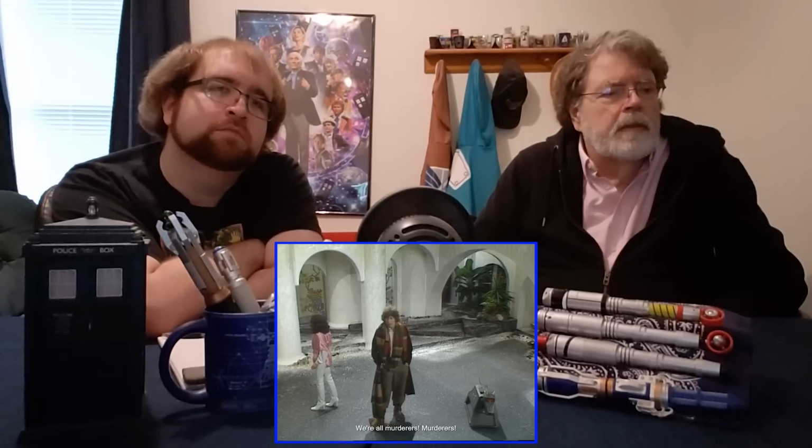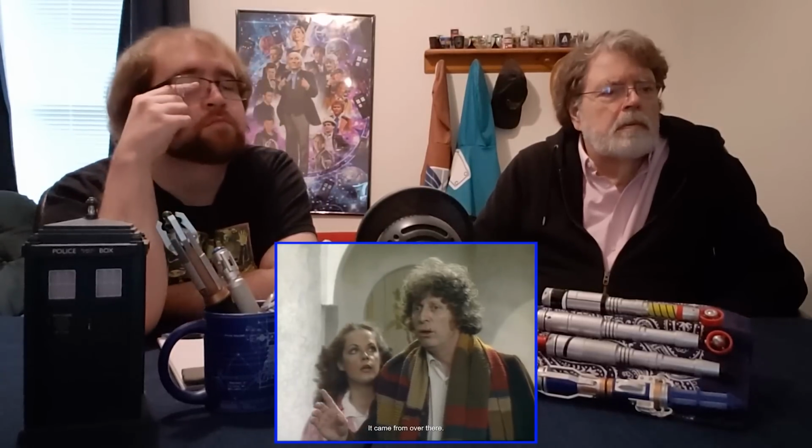We've got like three different storylines going on here. We're all murderers! Murderers! It came from over there. Okay. So Tom Baker has something wrong with his lip. I know he hit the console, but I'm wondering, are the Mentiads these guards, or are they the Brotherhood of Evil there in the saffron robes? Yeah, I think the guys in robes are the Mentiads, and these are just the captain's guards.